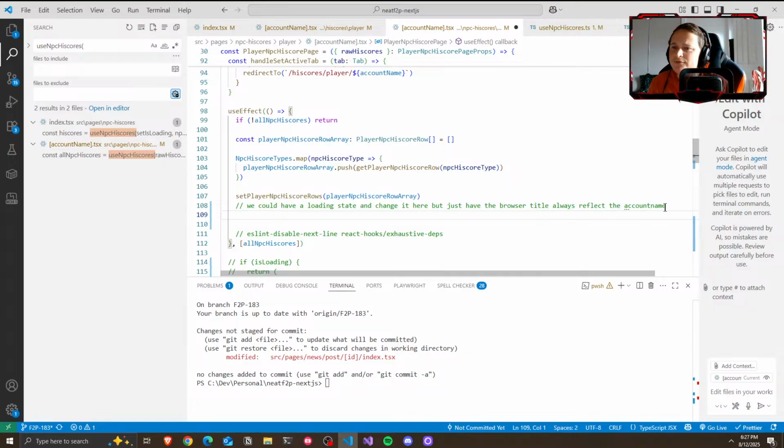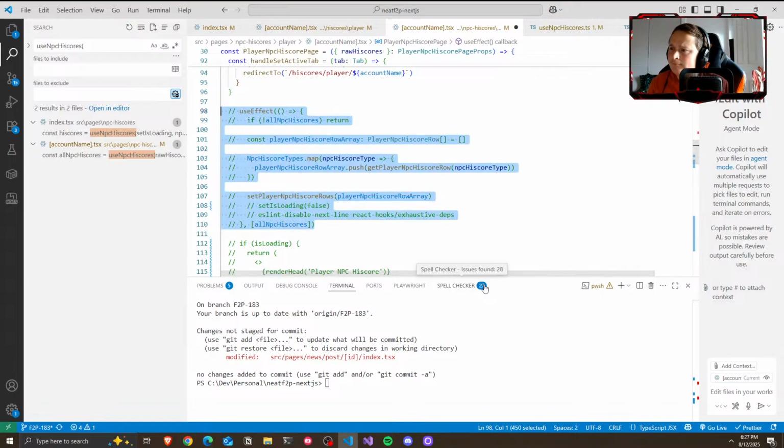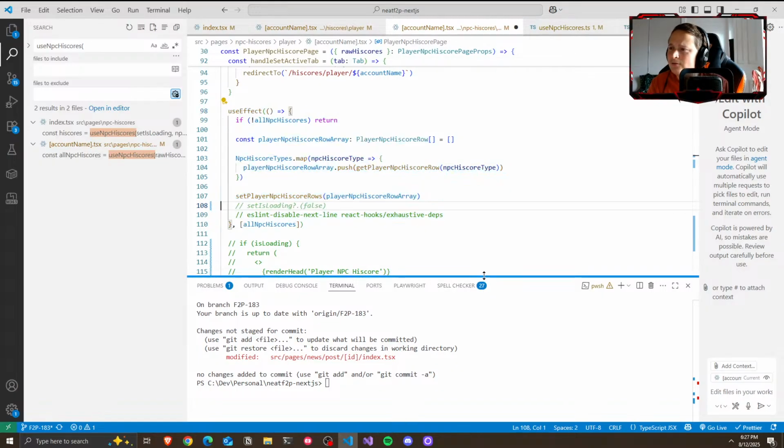Yeah, what was it before? Let's keep that commented. Yeah, set as loading false, okay.